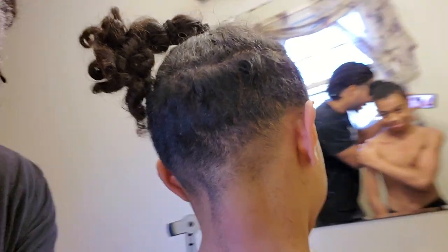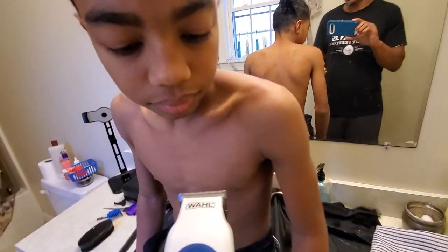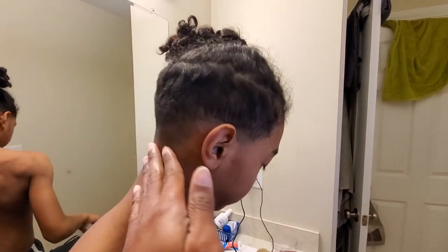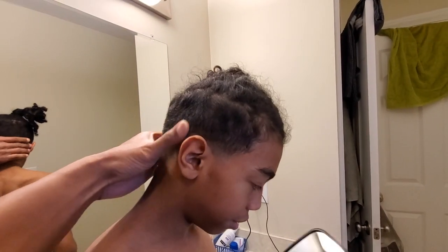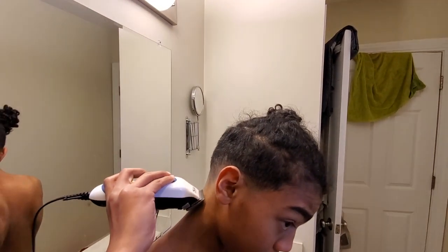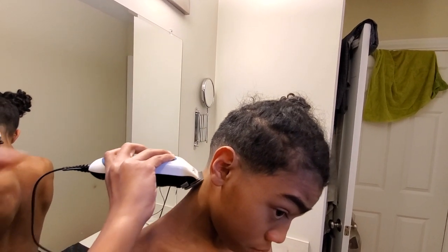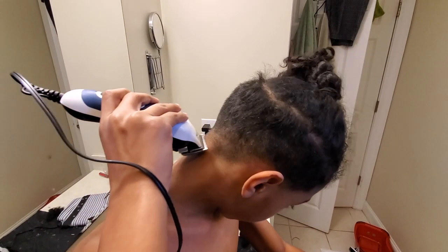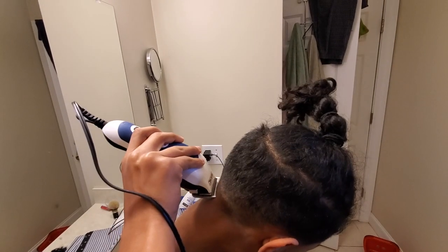We clean that right up. Look at that, guys. We're going to clean this stuff up at the bottom now, okay? And now, this is what we're going to do. We're going to use this to clean up all of this down at the bottom. Don't even go up here. Just stay low. All right, get a better angle. There you go. And if you want to get a little closer, you can do so.